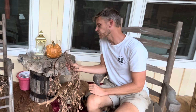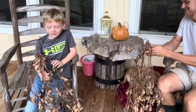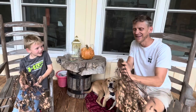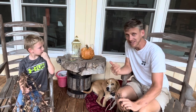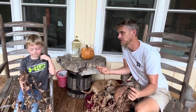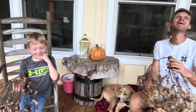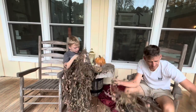The reason we grew peanuts — why, Josiah? Because I wanted to try how homegrown peanuts were. Yeah, we saw them in a feed and seed store and Josiah decided right there on the spot that he wanted to know how homegrown peanuts tasted and see if they were good. So we bought some. And how did you plant them? I planted them mostly everywhere. Our summer garden was pretty much overtaken by peanuts, but that's okay!